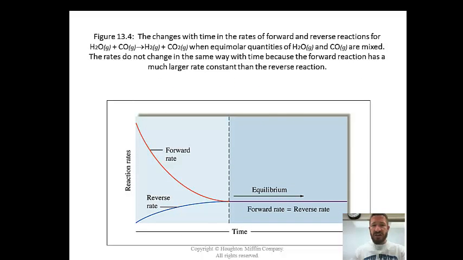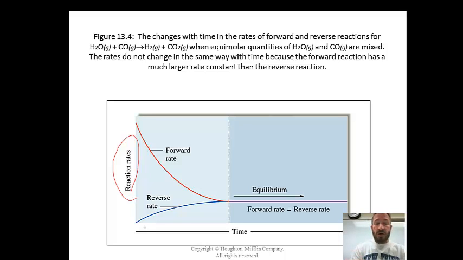Let's look at another example. Now this graph is different from the previous ones, and this is similar to the one on your note sheet. You have reaction rate here on the y-axis. You have a forward rate and reverse rate. Now the reverse rate is occurring very slowly because there's no products at the very beginning of the reaction. The forward rate is the fastest initially because at the very beginning you have a high concentration of the reactants.